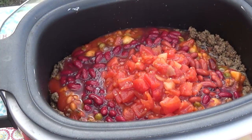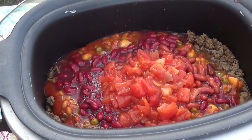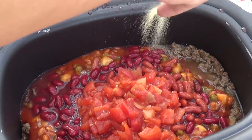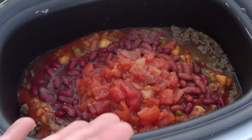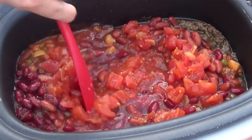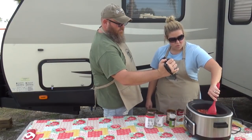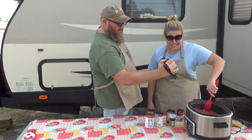Since these already have garlic in them, we're just going to sprinkle on a little bit of garlic powder - if the wind doesn't blow it away. Just to taste, and you can add more later if you want to. We're not going to do salt and pepper until the end - you can salt and pepper it however you want to. And so you just stir it all up - bing bing boom, you're done.